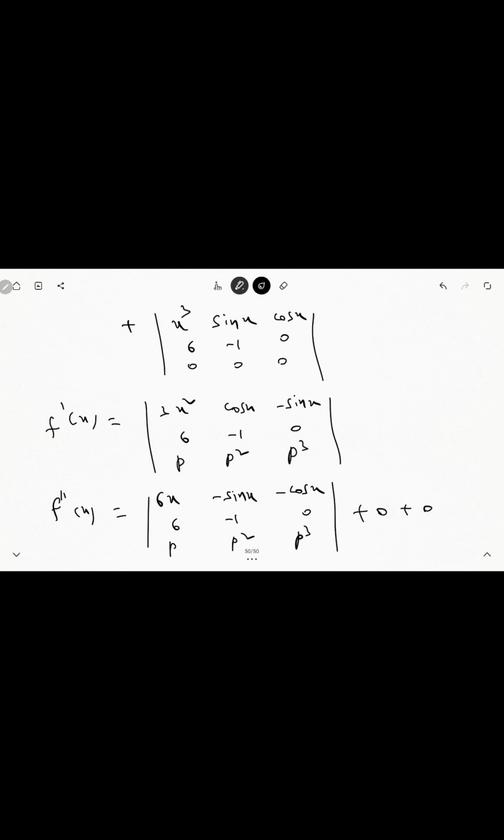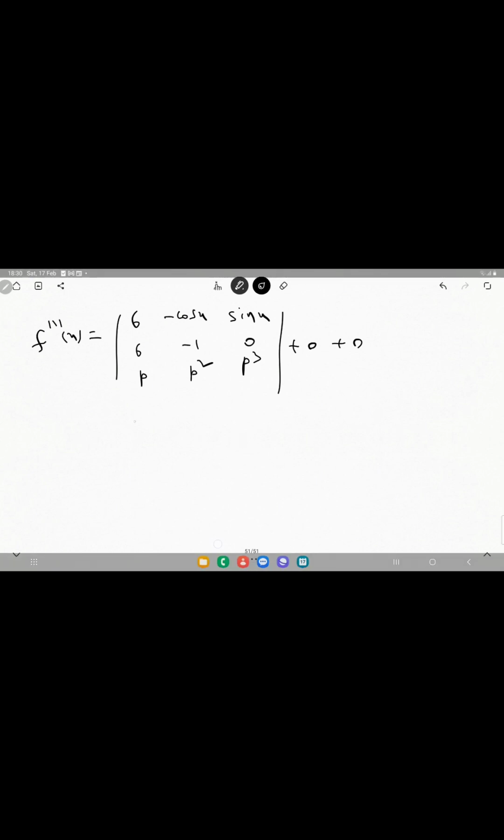2 times you have to do there zeros only. Same logic. Again do third derivative. Triple dash 6, derivative of 6x is 6. Next one, minus sin x, derivative is minus cos x, minus cos derivative sin. Second, third, same: 6, minus 1, 0, p square, p cube plus 0 y. Second row derivative 0, third row derivative 0.